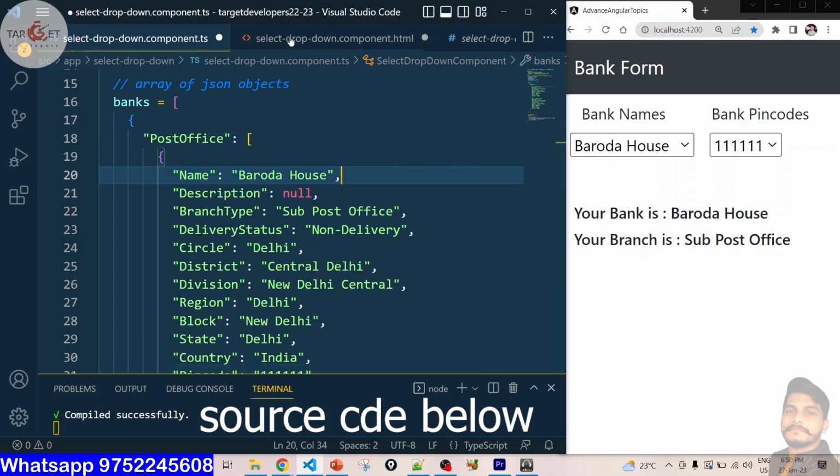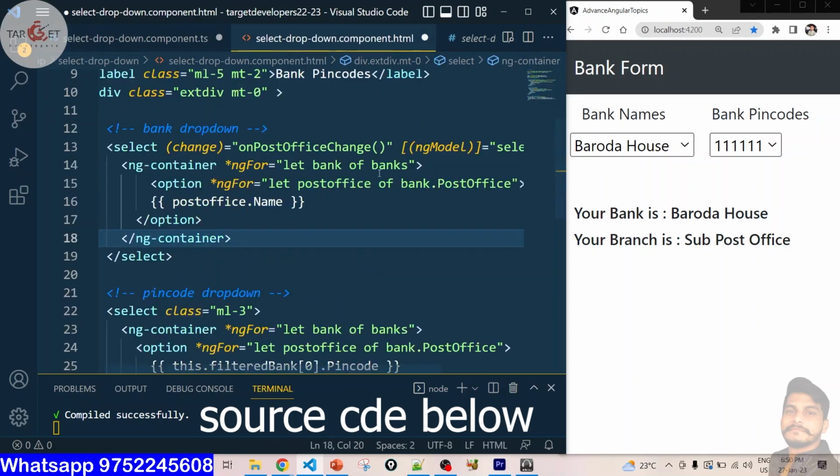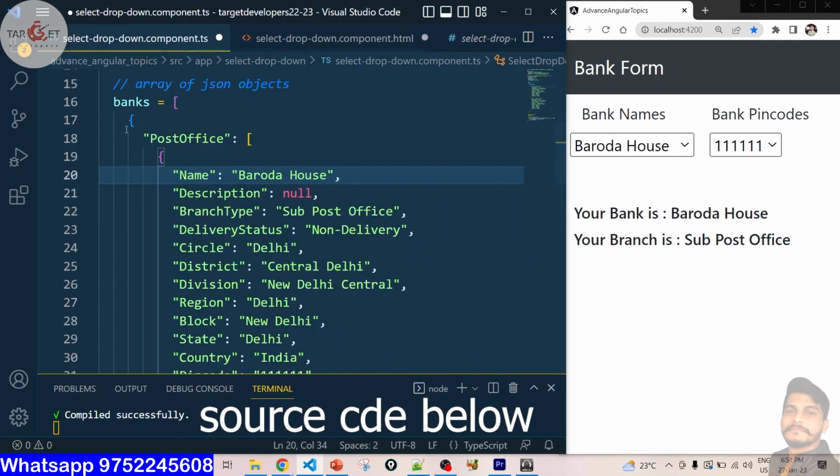What we are doing here is taking banks and iterating one by one, bank of banks. This banks is the array of JSON objects, and bank is a single object.